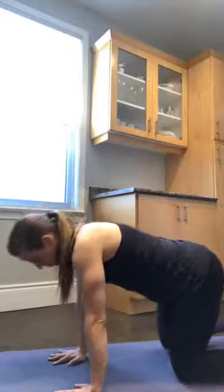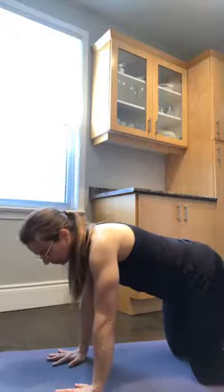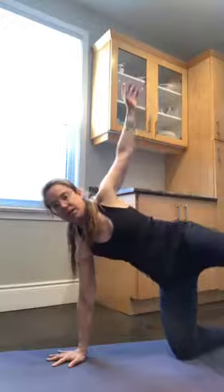Good. So we were just sort of prepping, standing. We prepped our shoulders. Now we prepped our wrists. We're going to start to move a little bit. So knees hip distance apart, hands shoulder distance apart. We're not actually going to be on the knees here. We're going to lift right arm and right knee, and you're going to kick stand.